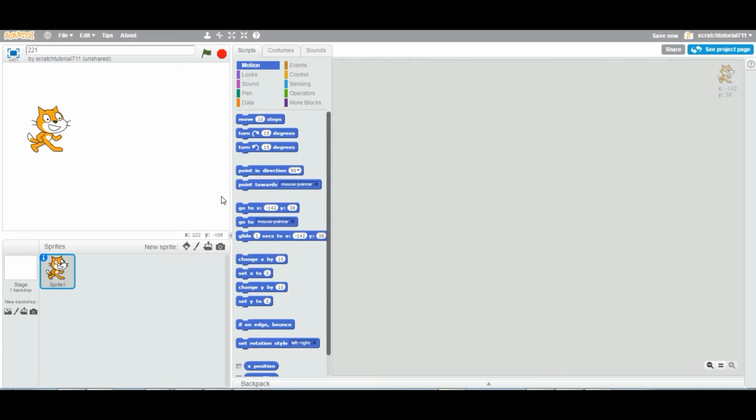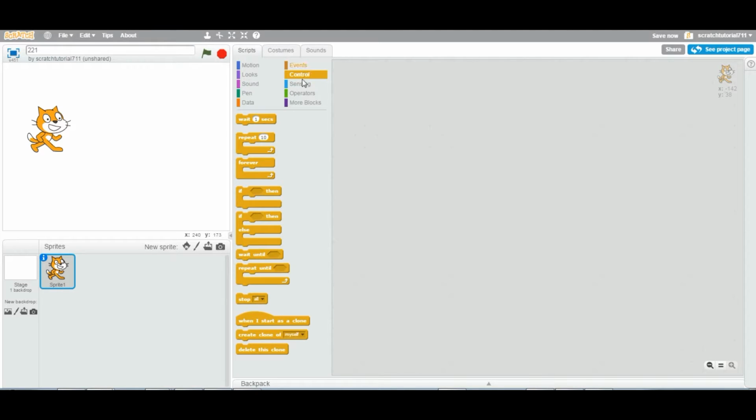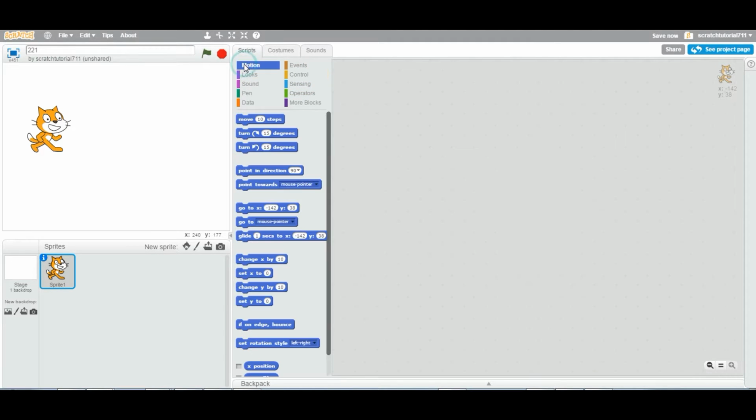Now go to motion, and under motion you have a block called point toward mouse pointer. As we saw in the previous section, you can point your sprite to your mouse pointer or any other object on your stage.